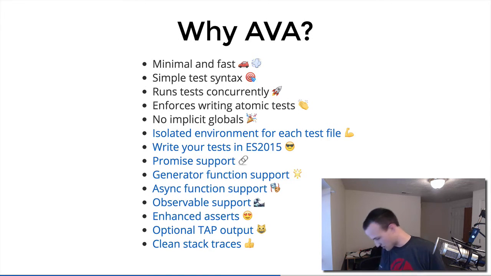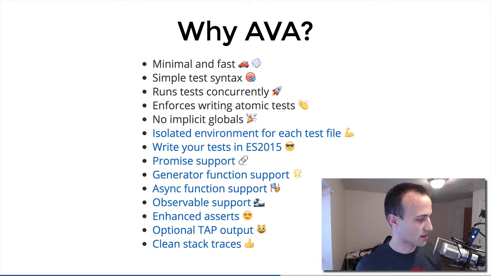AVA is super cool. Sorry, I've got a cough. It's really, really fast. The reason for that is it takes your files and spawns separate processes to run your tests. If you have 10 test files, it's going to spawn 10 processes and run them in parallel. So the length of time to run your tests will be the length of time it takes for the longest file to run, with some overhead from AVA doing the spawning of these processes. That's not as exciting for a small project, but for a big project like what we're doing, it's crazy fast.